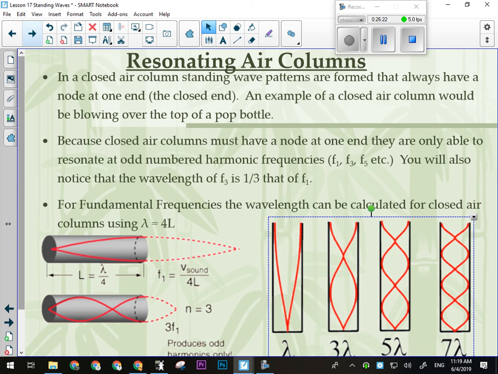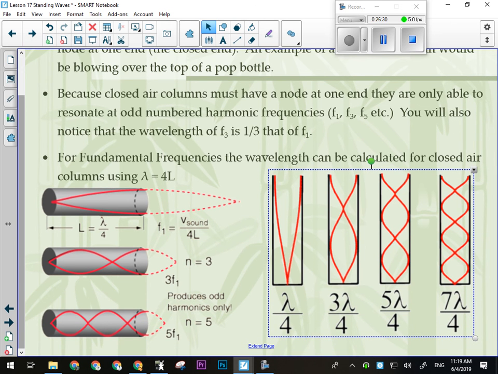It's 1/4 of a wavelength, okay? And I get a resonant point every half a wavelength after that, right? Because this one started at 1/4, this one's at 3/4, 5/4, 7/4. They're all a half wavelength apart, okay? We get an antinode every half a wavelength. That's just how far apart they are.